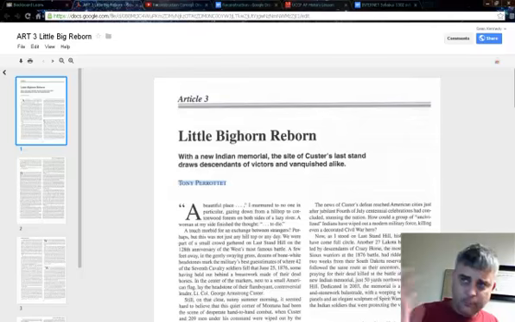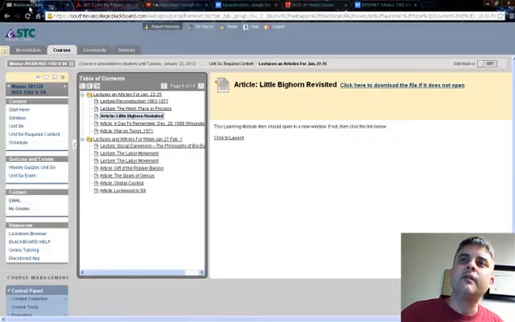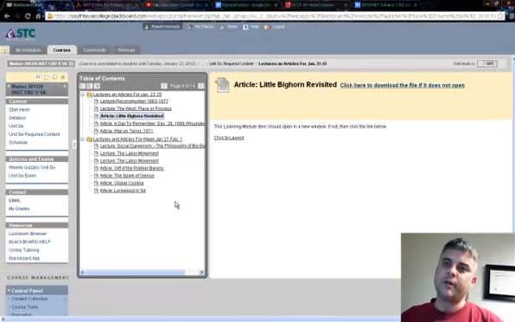So, when you're reading these articles, make sure that's what you have in mind. What is the argument, and how does the historian support that argument? Right? It might take you more than one read. You might have to read it 2 or 3 times, right? And not in one sitting, right? Read it, take notes, and then don't hesitate to come back to it again and read it again, right?